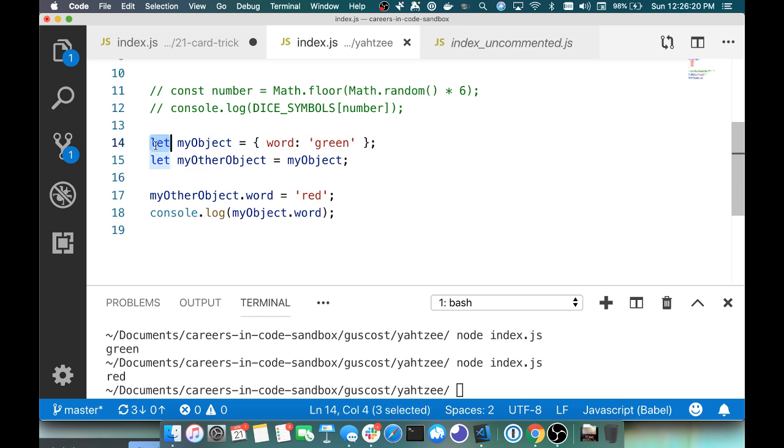And unfortunately, because of this whole reference thing, const does not help you here. So even though we change both of these to const, it's still okay with this because we are only assigning each variable once. You are not ever reassigning either one of these directly. What we're reassigning is a string value inside this object.